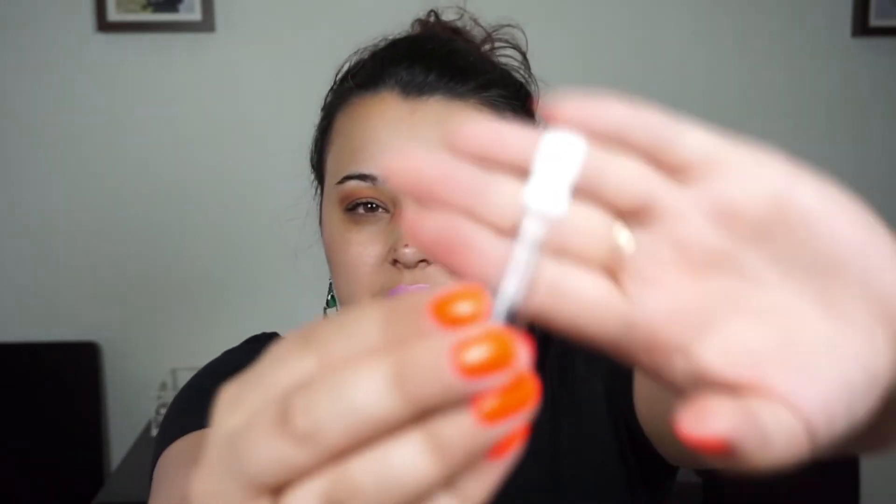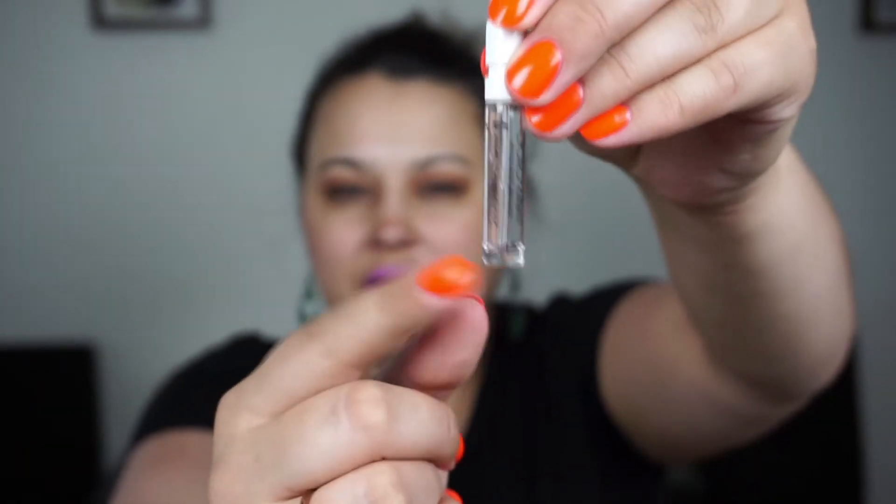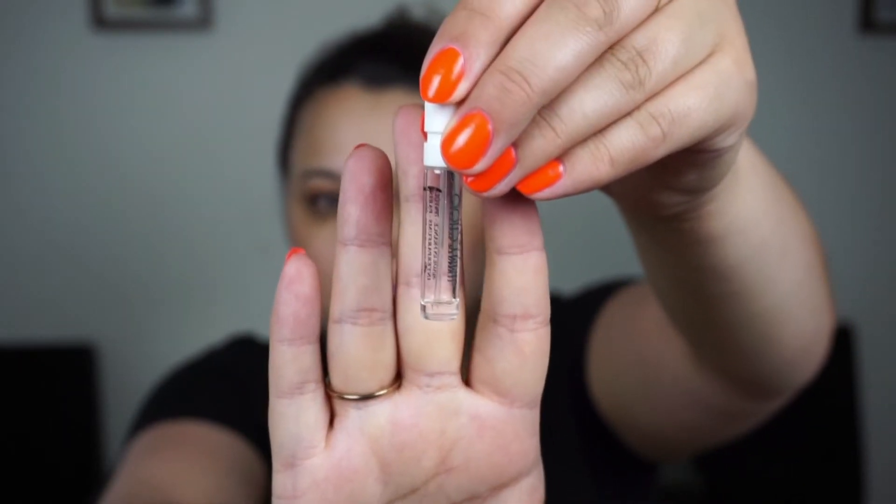The second thing I finished is my Jimmy Choo perfume. This is what the little tiny bottle looks like — I was all the way up there when I started using it and I finished it. There's a little bit left at the bottom but I can't reach it with the sprayer and I'm not going to break it open. This wasn't my type of scent at all, I did not like it, so I can't recommend it either.